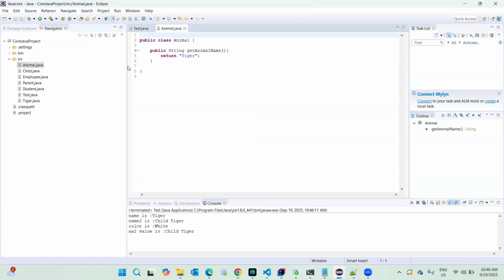If I say concrete method, there is an implementation: curly brace open, curly brace close. So we can call these concrete methods, and these are all concrete classes we created. Either one line or two lines, there is an implementation of the method.